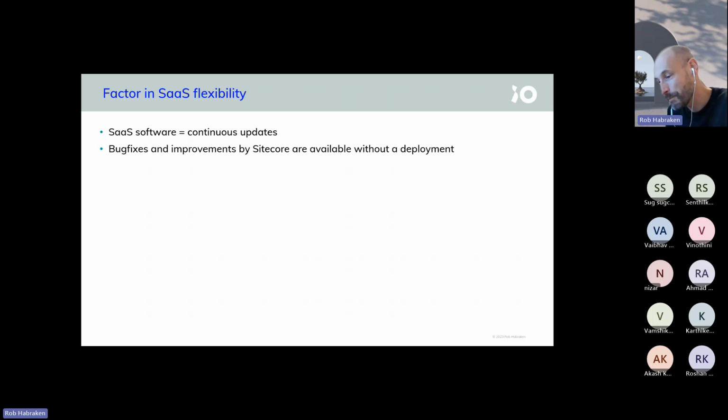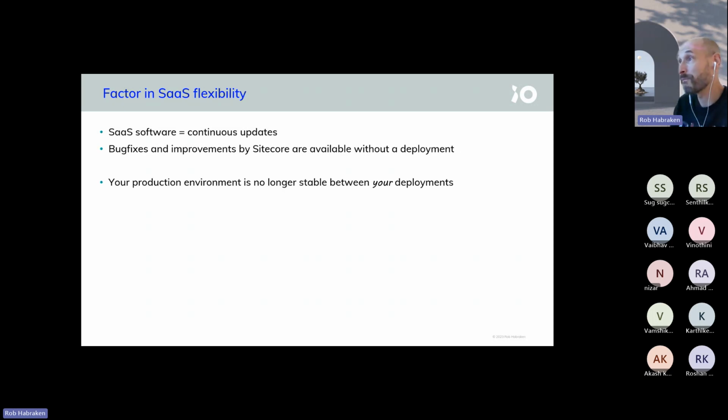But when you think about it, there is also the possibility that sometimes things go wrong, that a bug fix or an update creates an issue. And that means that your production environment is no longer stable between your own deployments. So in the past, you had one Sitecore version that was stable, and you put your own implementation on top of that, and you published that to the production environment.